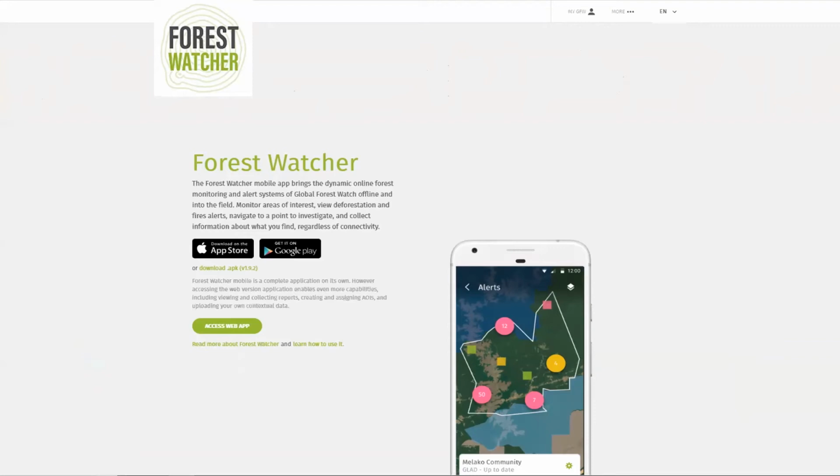To address this concern, the Jane Goodall Institute, or JGI, Global Forest Watch, TouchLab, and Google partnered in 2016 to create a test version of a mobile app to monitor protected areas in Uganda while offline. Following the successful pilot phase, GFW, JGI, and Visuality created Forest Watcher to enable access to GFW data offline while in the field. This application is currently maintained by Three Sided Cube and GFW.